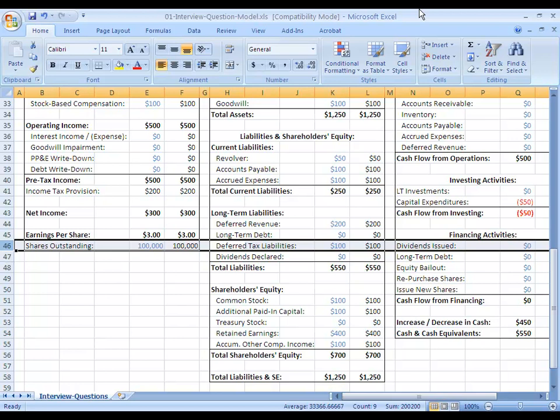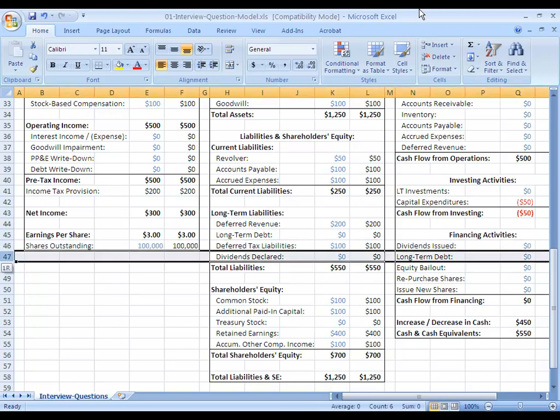This is basically the opposite of a deferred tax asset. So increasing a deferred tax asset is the same as decreasing a deferred tax liability and vice versa. This new item for dividends declared, we'll need this when we start getting into dividends, but this is a temporary entry that companies enter when they declare a dividend, but before they actually issue the dividend.